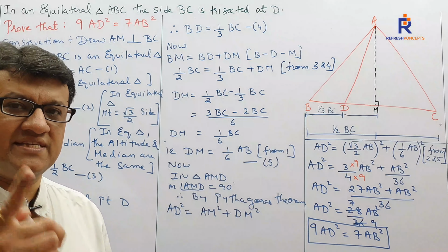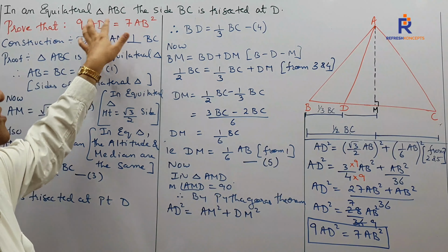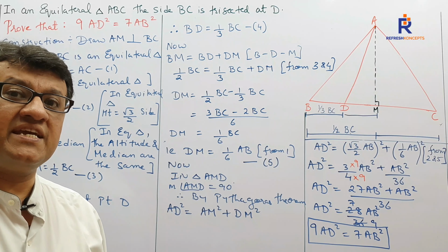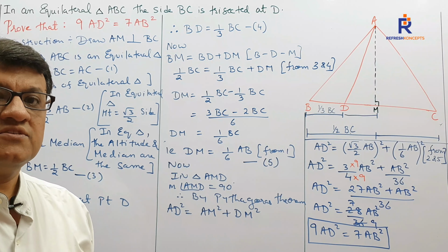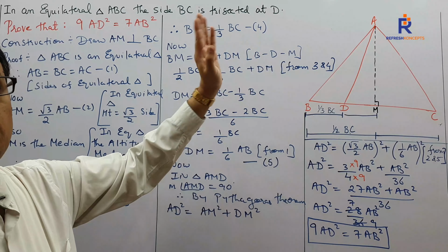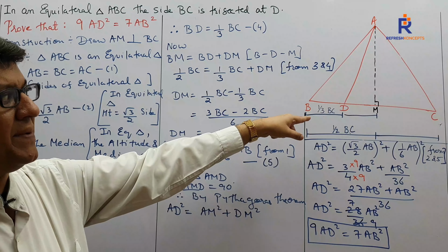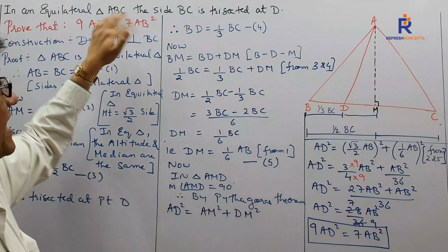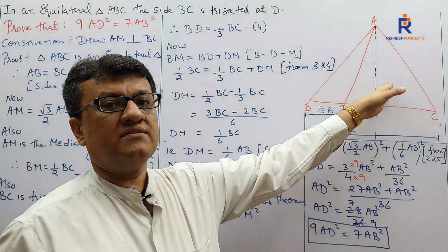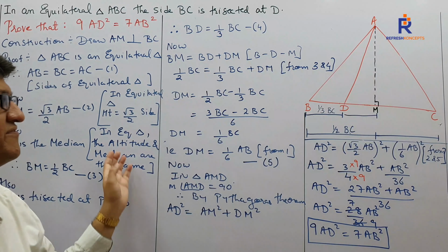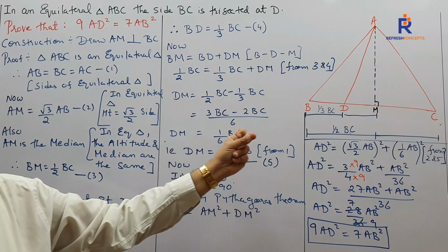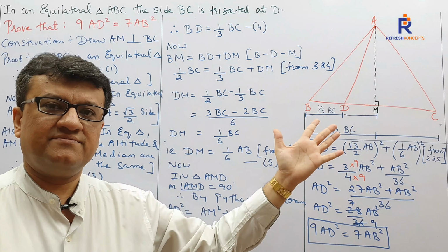As I said, take care of terms, the coefficient will take care of itself. So what we are supposed to understand is that in order to bring AD square, we had to apply Pythagoras in AMD. But on the RHS, to get AB square, we had to convert AM in terms of AB and DM in terms of AB. That's what our sum is all about. The moment we have these two, it's simply Pythagoras. Right, children?